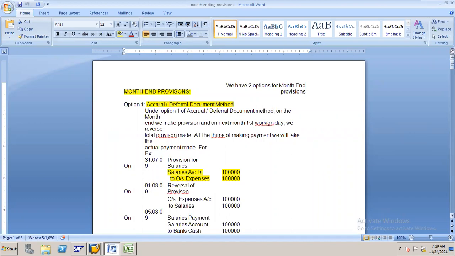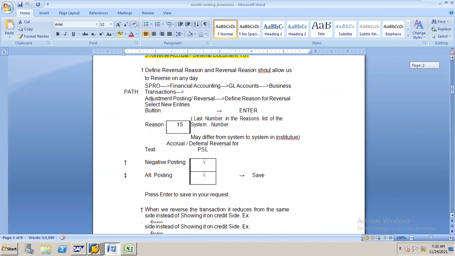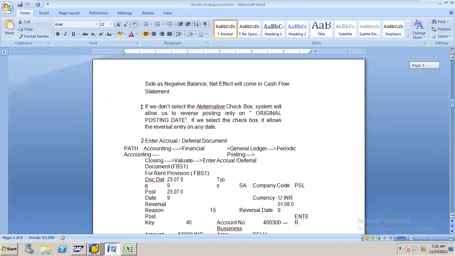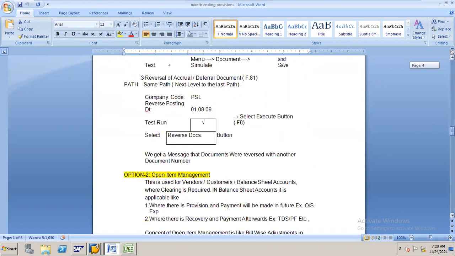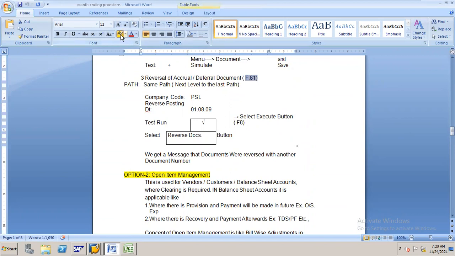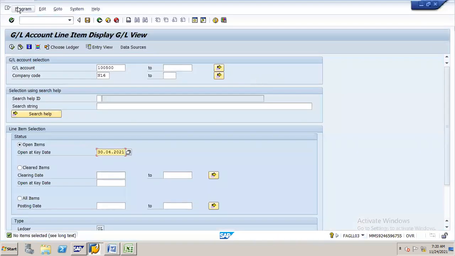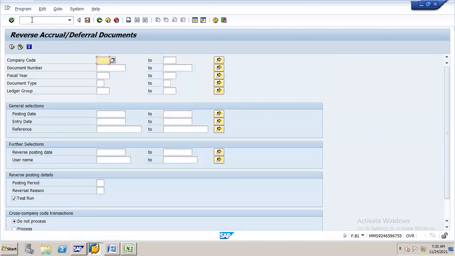So I have to reverse that transaction using F.81, if you create the provisions under the accrual deferral document method. Now, April month, 1st day or whatever, F.81, okay, enter.